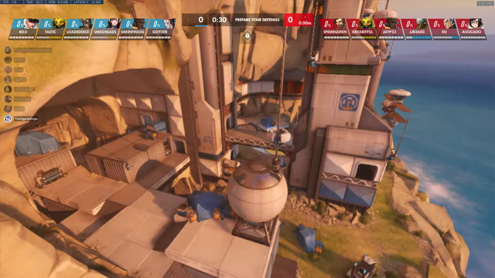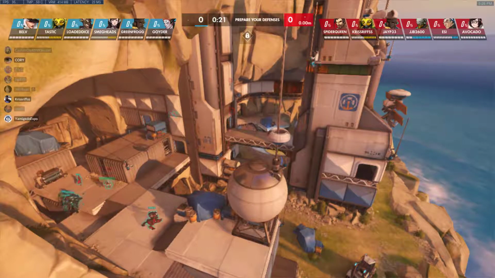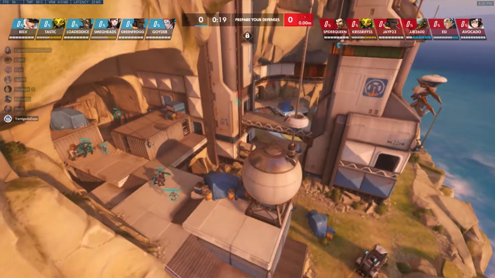So I reckon that if we need to, I can switch off to the Ana and we can get back on the Doomfist and then the Winston Diva. If they bang, this first point's fine with what we've got. I'm just saying, if we need to, that's just an idea.